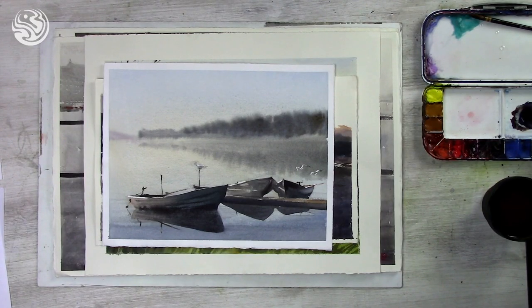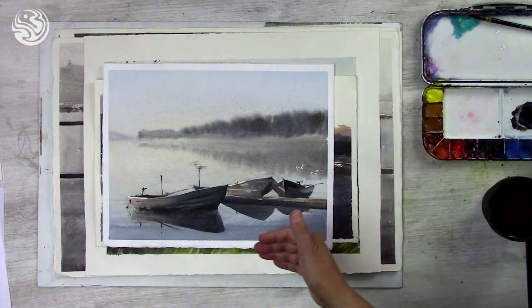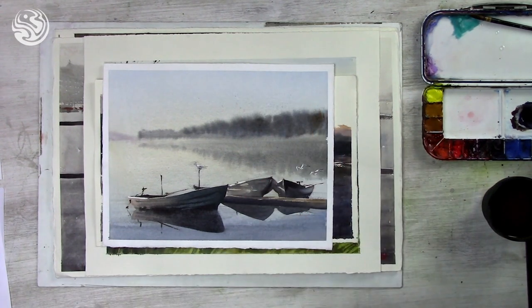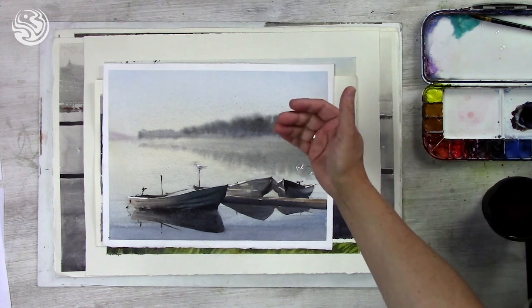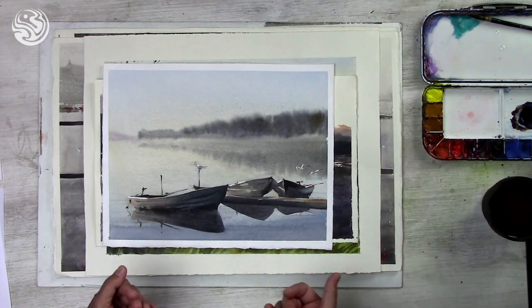Something that could help you to make a good painting is also perspective. You can also use tonal values for that, and some other things like vanishing point and many more that we will talk about in our basic course. You can see here that I am doing differently the background and the foreground. Everything that is far away is lighter and everything that is closer is darker.